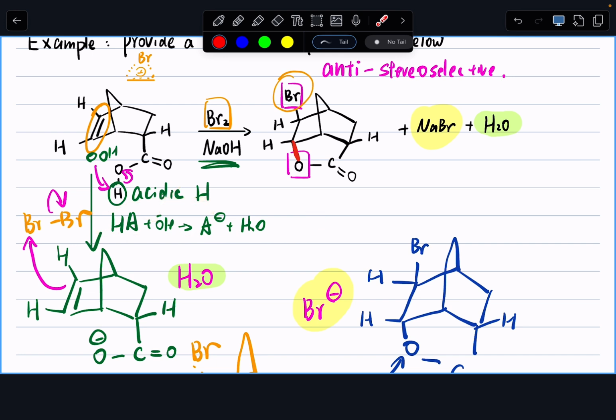Yes? Do you want us to draw resonance in our mechanisms, like with a bridged bromine? Do we have to draw resonance structures, or can we just draw the major? I would say you do not have to draw everything, but in the question, we might specify draw all resonance forms that are relevant. But if we did not specify it, it's okay. Do we need to show the breaking of the bond in sodium hydroxide? Does sodium hydroxide have a real bond in aqueous solution? Right, so keep in mind, the strong base is going to fully dissociate in your aqueous solution nevertheless. So you don't have to draw a real covalent bond between your sodium and OH minus.